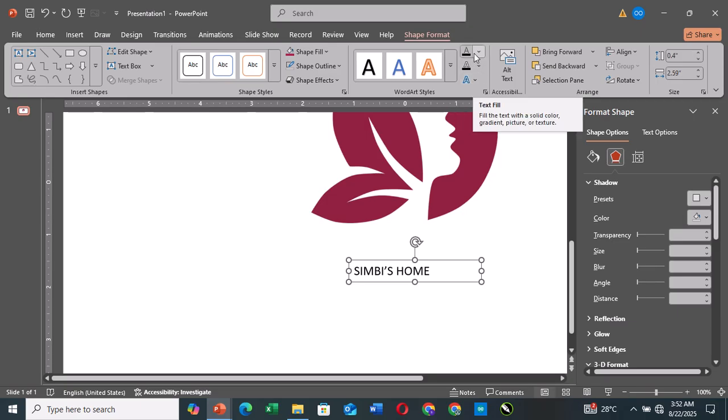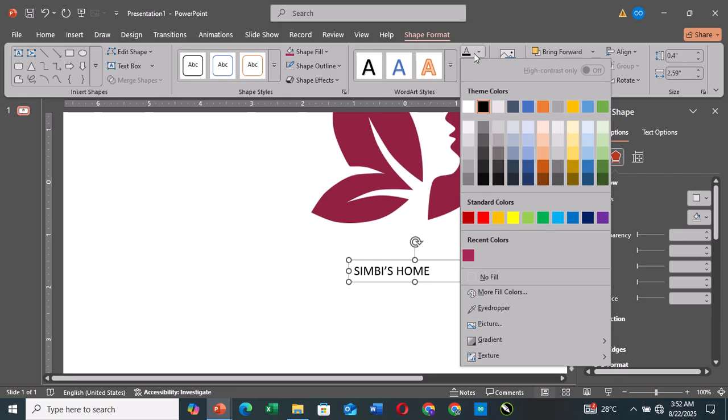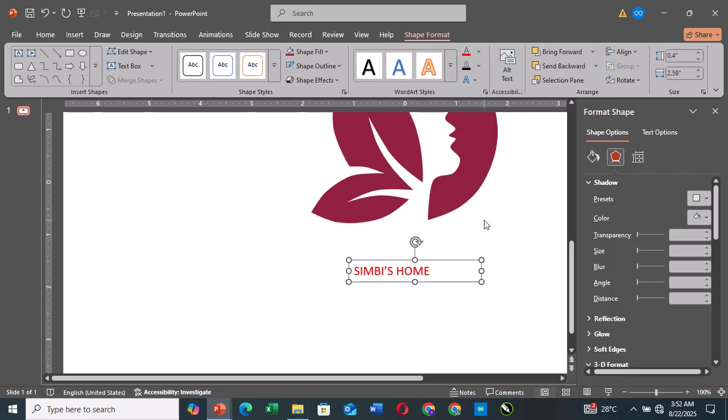So I'm just going to change the text color. Let's say I want to change the text color to red. You can change it to red here. I'm trying to explain the difference between what happens when your cursor is blinking inside your text box and when it is not. Right now my cursor is not blinking inside the text box, and I'm able to make all these effects.